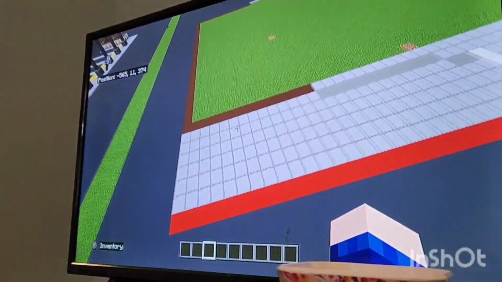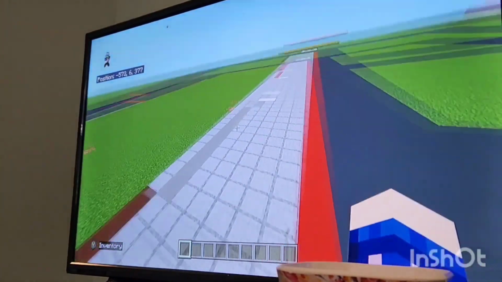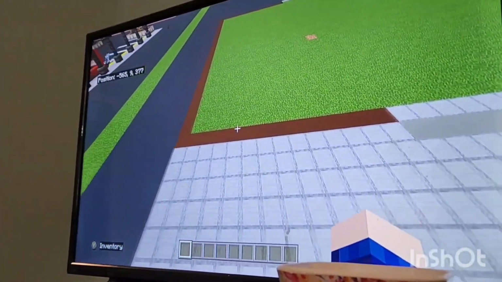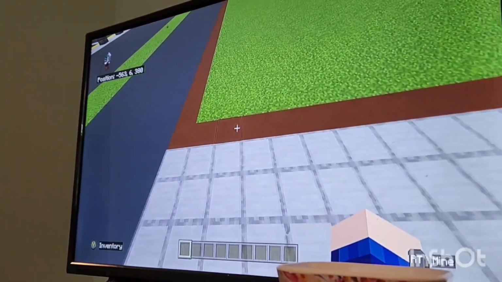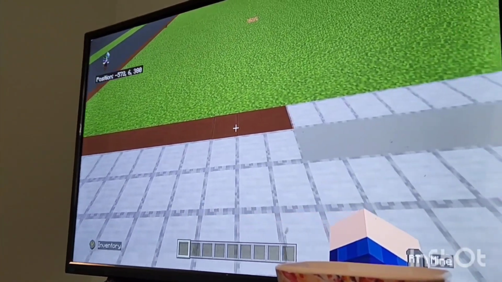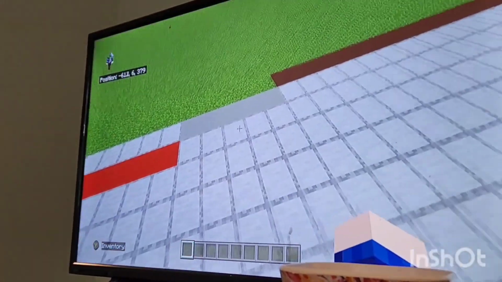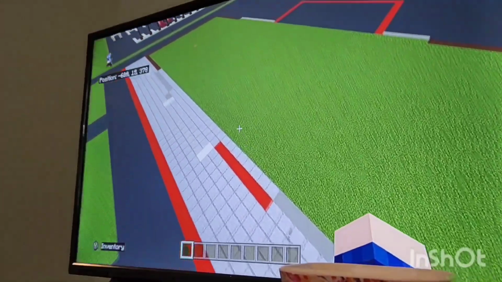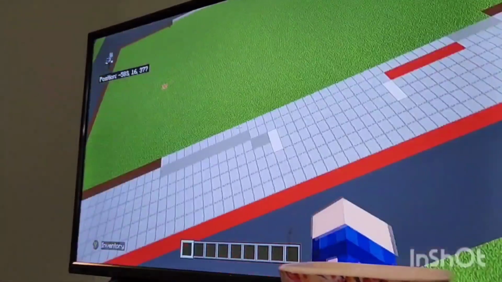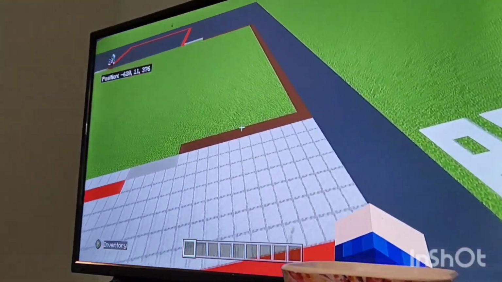Also with your smooth stone, you want to go ahead on both sides. On this left side, you want to leave a gap of 1, 2, 3, 4, 5, 6, 7, 8, 9, 10, 11, 12, 13, so 14 on this side, and then just leave a gap, and then place a row. Okay, so leave a gap of 14 on this side.